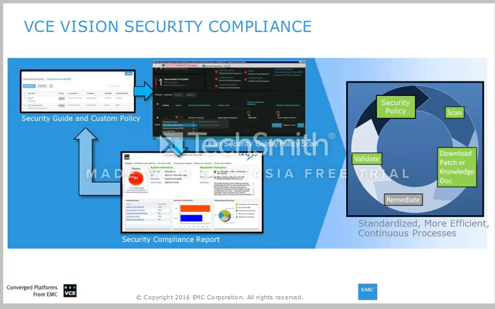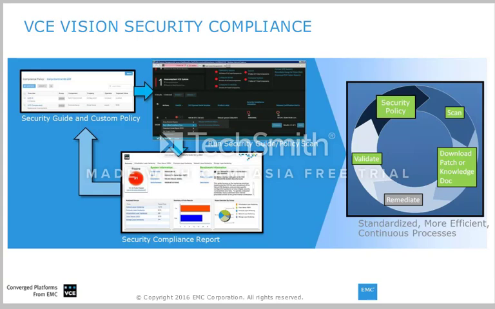In the top left screen, every component in every VCE system comes from the factory with default security settings based on component vendors and industry best practices. The settings are documented in the VCE System Security Guide shown here. In the top right screen, Vision audits system-wide compliance with the policies or default settings in the guide and provides a security score per system. This is a weighted score 0 to 100. The higher the number, the greater the compliance.